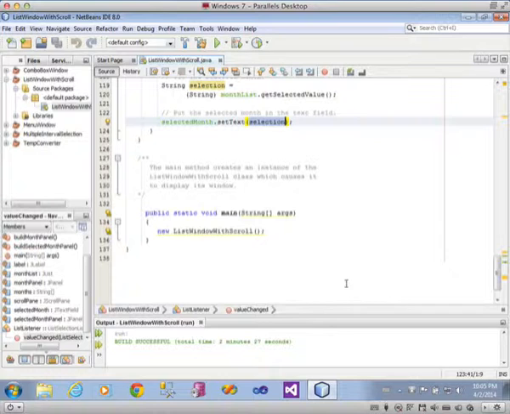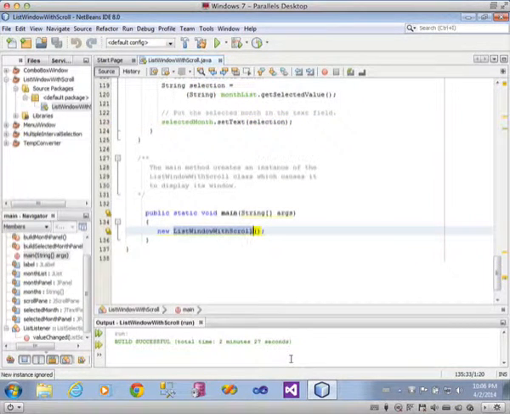Back in week 8, I talked about the fact that we could package all of this stuff up together and put our main method in our class too. And we could do that. The advantage here is that there are fewer files involved, there's less jumping between files, and everything's in one place. For a small program like this, it's not necessarily a bad thing, and most of the exercises that you see this week are going to look like this. So we also have our main method in here, which again gets everything started by creating a new list window with scroll object.